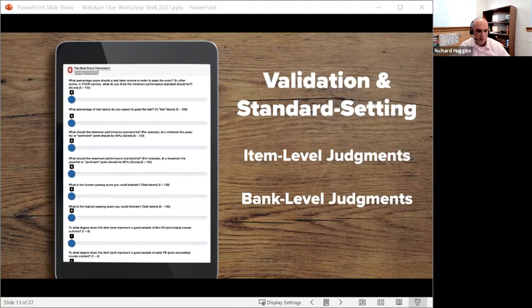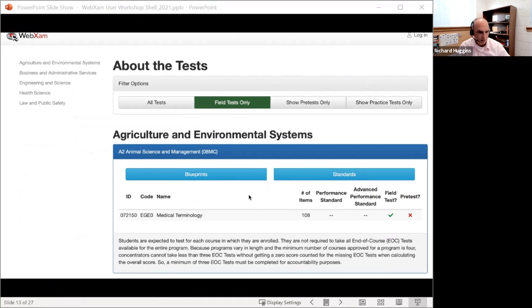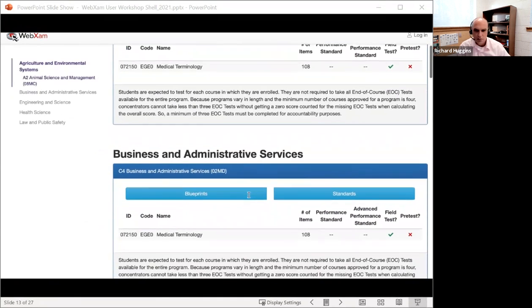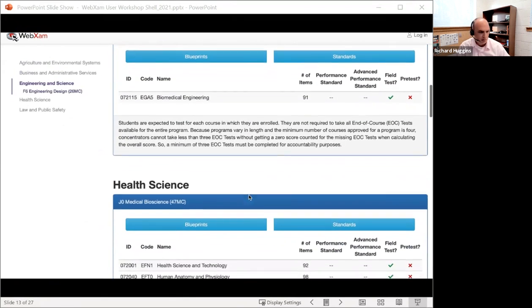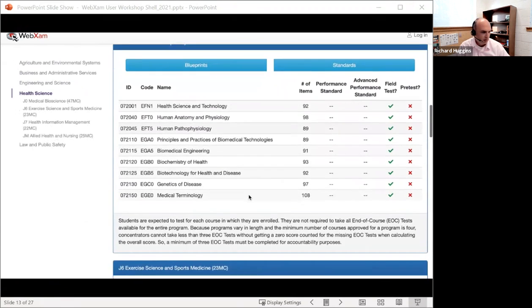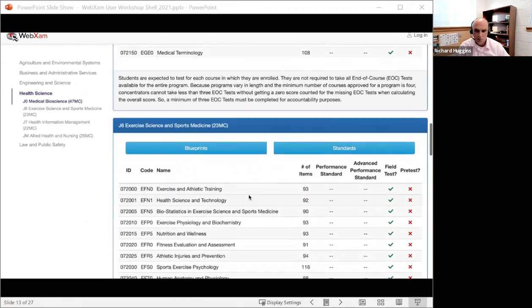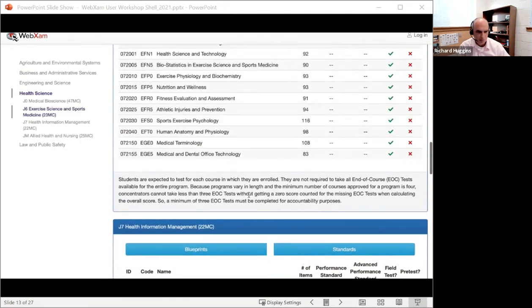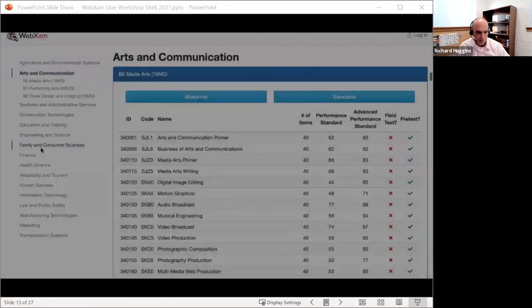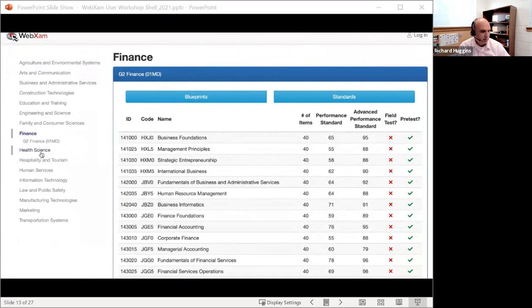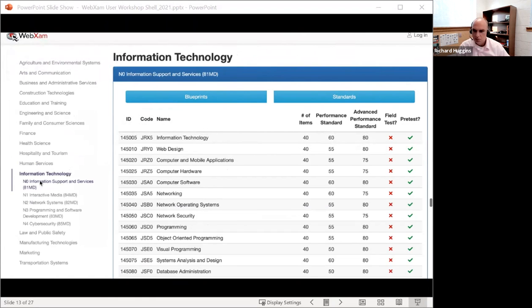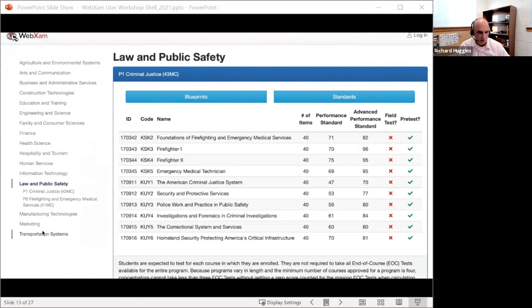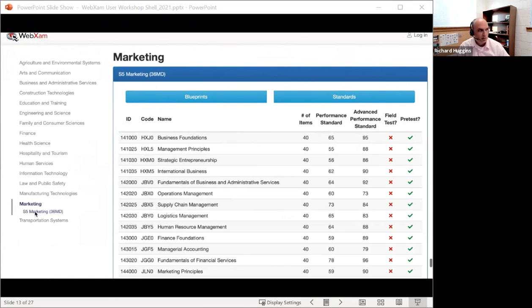In the school year following item writing, the test banks are then field tested with students. This student performance data will be used to help the WebXam psychometric team create 2 final test forms, a 40-item pre-test and a 40-item post-test. These tests will be available in the WebXam system in the following school year. Through this collaborative effort with the Ohio Department of Education, the Ohio Department of Higher Education, and subject matter experts throughout the state, the WebXam team creates new assessments for more than 30 courses each year.